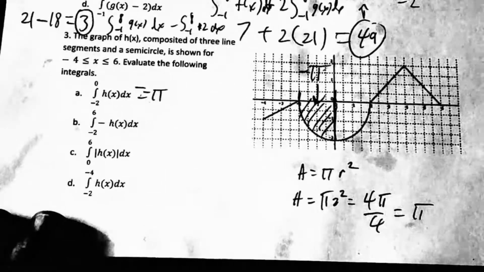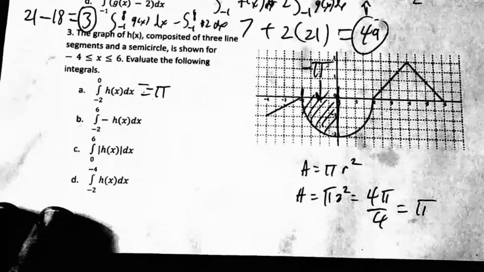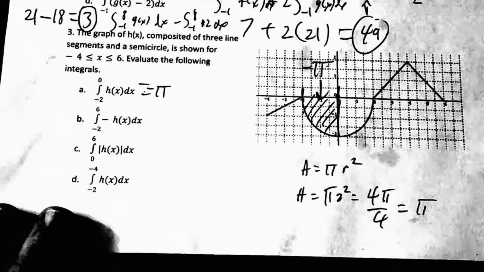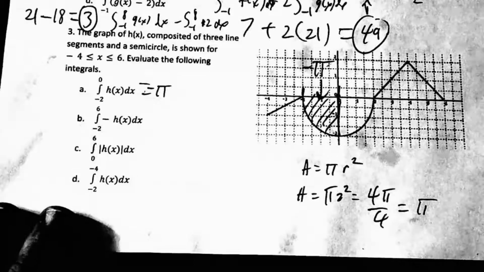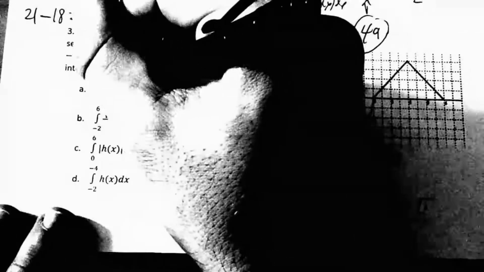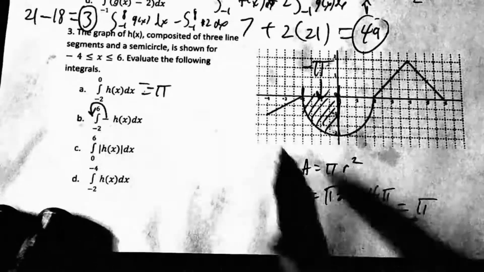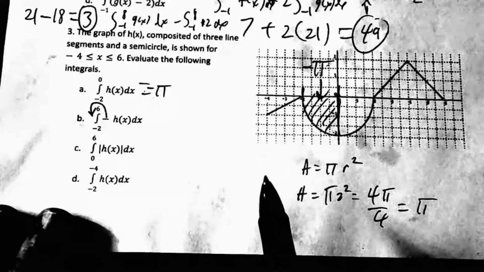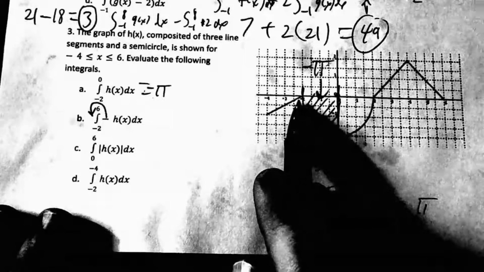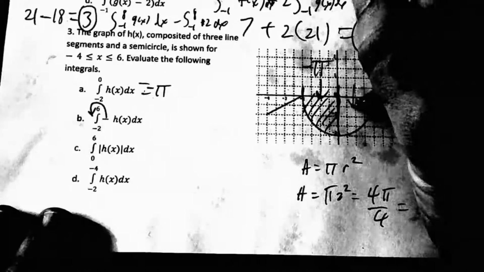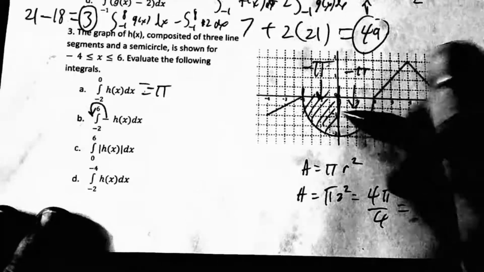Okay, now I want the integral from -2 to 6 of -h of x dx. So again, this negative, I can just pull that out front, make things easy for me. That way I can just focus on the graph and I don't have to worry about converting it. From -2, so same region, but now we're going to go all the way to 6. So that's negative pi. This is another negative pi, right? Because it's the same as that one.